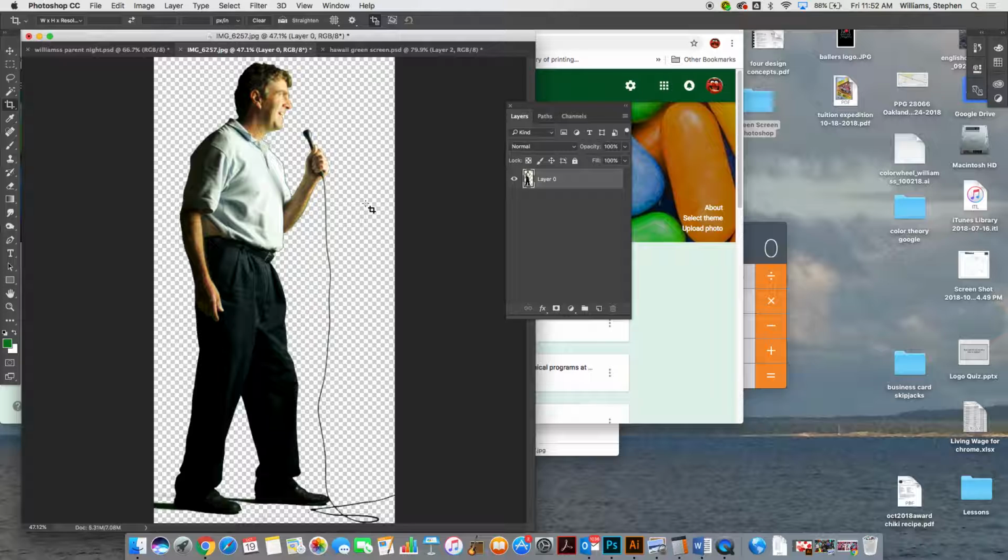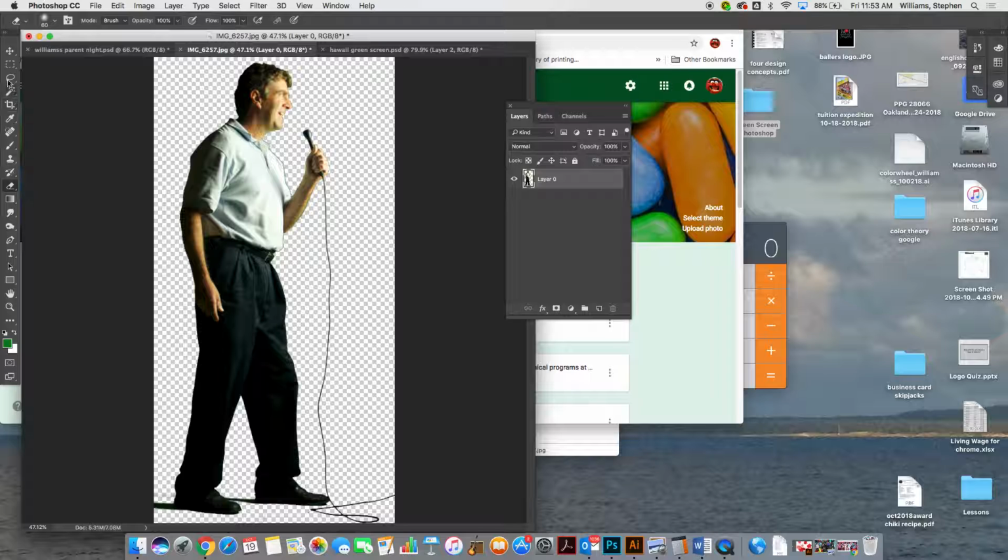Photoshop has some very advanced masking and edging tools that I'll get into later. But for right now, I just want to keep this simple. You can see that there's still a little bit of stuff selected over there, but that's okay. If I wanted to get rid of the stuff behind my legs, I could do that. I could use the eraser tool, which you can get by hitting the E key, and that will give you an eraser tool.